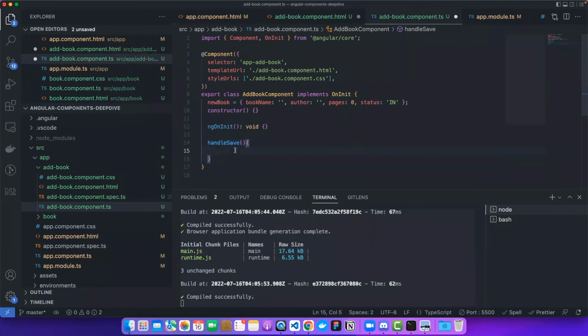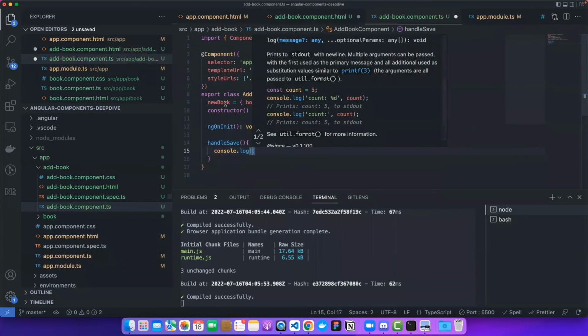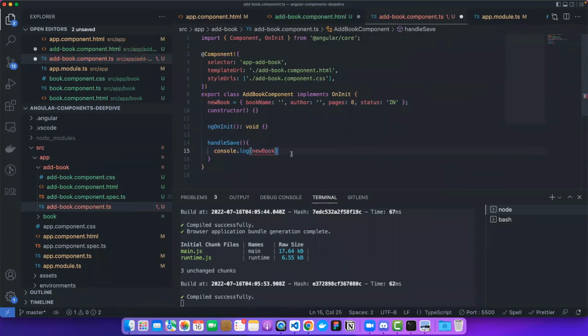You can either create with arrow syntax, but this is much simpler. Now, if I am trying to console.log book, whenever in Angular you're trying to access a variable that is defined in the component, you should always say this dot. Remember, this is a hard rule.